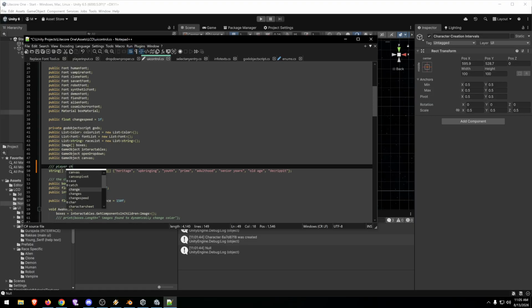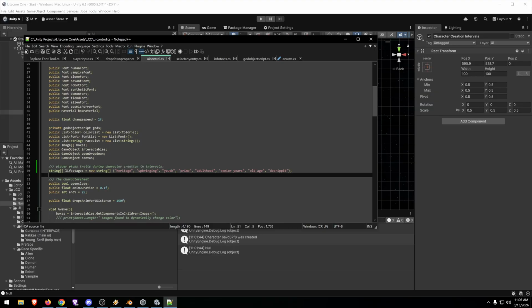Player picks traits during character creation in intervals. And this should be very clear if we read this later on. Life stages. Heritage over perfect.